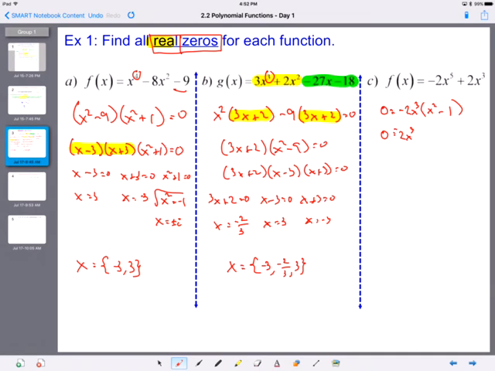And then from there, you can actually factor the x squared minus 1 because once again, it's a difference of squares. And now you have what looks to be 3 factors, but I'm going to show you something here. This is negative 2 times x times x times x times x minus 1 times x plus 1. So when you see this degree of 5, you actually see 5 potential factors there. It's just that if you set them all equal to 0, you would have x equals 0, x equals 0, and x equals 0. So right here, these are repeating. This is something we're going to talk about later on as we move forward. But for right now, there are 3 of them, but they all equal the same.